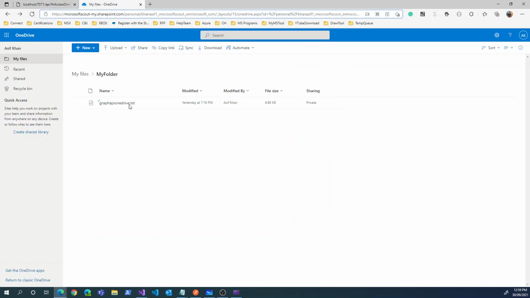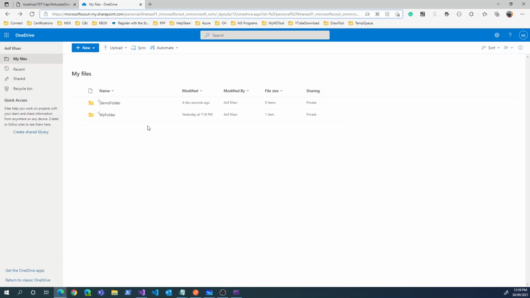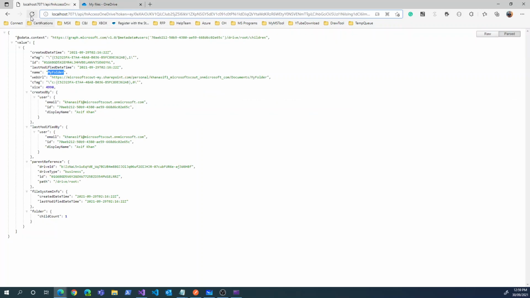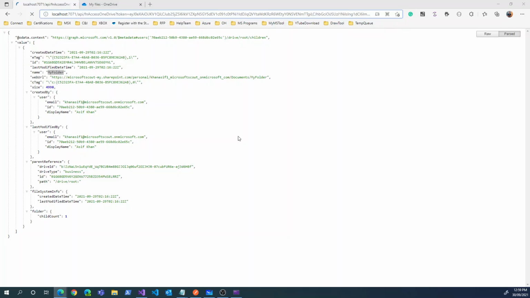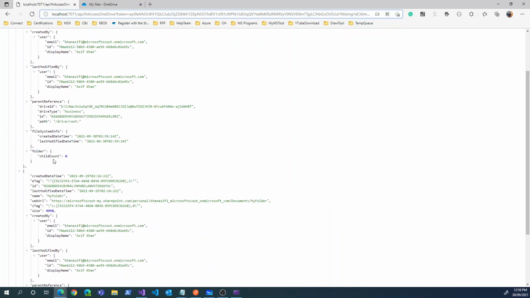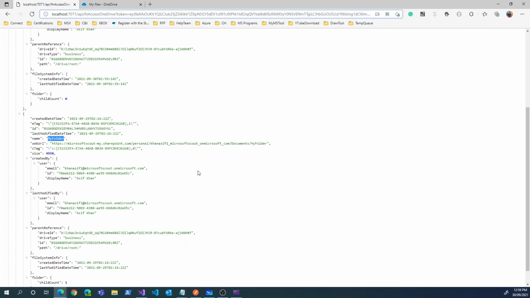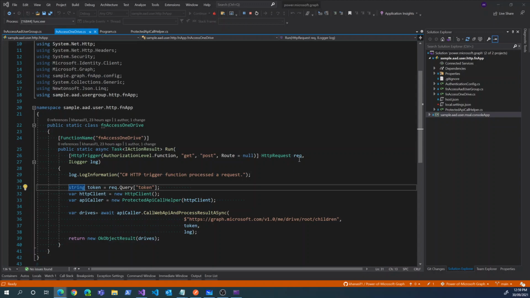Now, obviously, just to prove that there are no smoking mirrors, I'll quickly create another folder. I'll create a demo folder, and I'll just say create. So now it's created a demo folder. I'll run the same request again. It'll go back, get the details, and if I run that, yep. So now you can see I have a demo folder, and I also have my folder. So I have got both the folders coming out of the OneDrive. That is pretty much it from the function side of things.